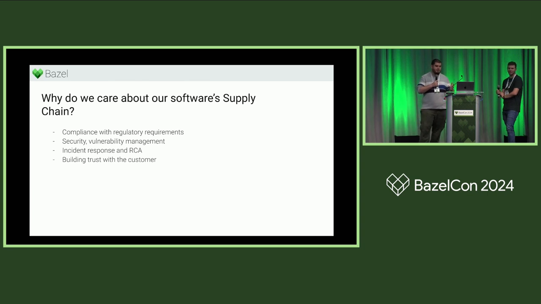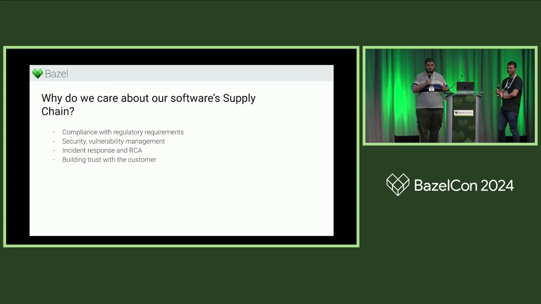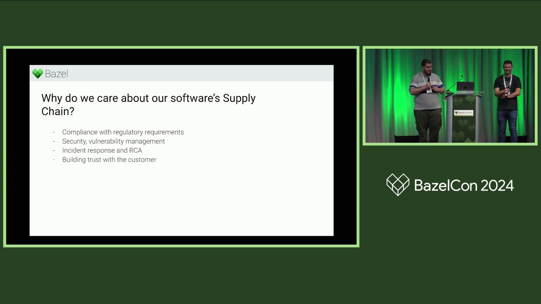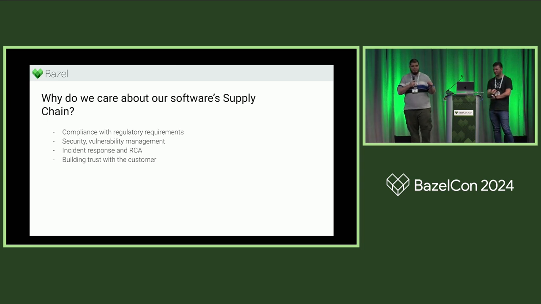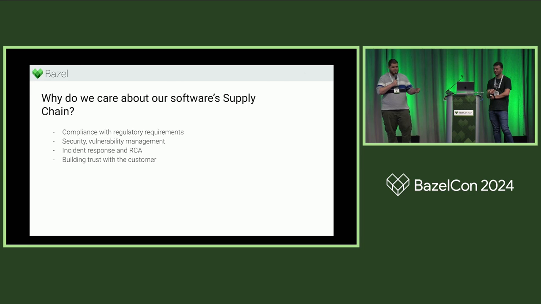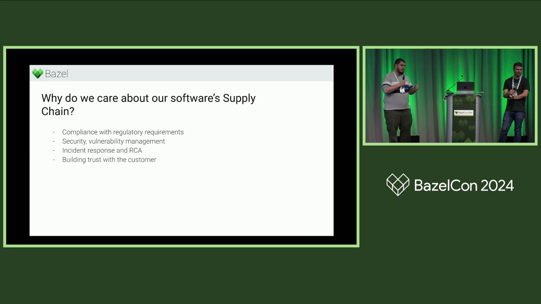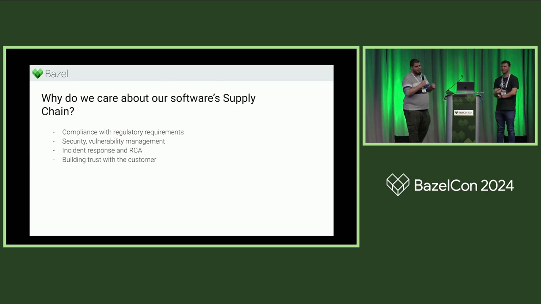The second obvious thing is you care about security and vulnerability management. You want to know, for example, which version of log4j you're using, because some versions are not great. If something happens, you want to understand what happened — look at your dependencies, how they've been built. If there is a problem, like a JSON parser bug, you want to assert as quickly as possible whether an old version or wrong build flags are the root cause.